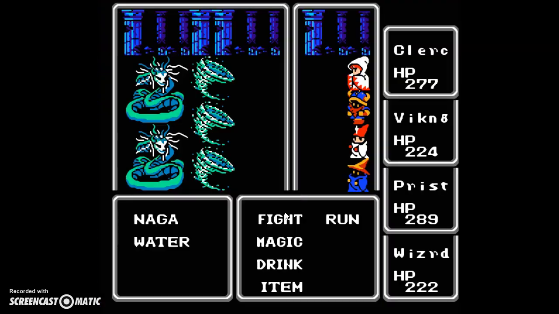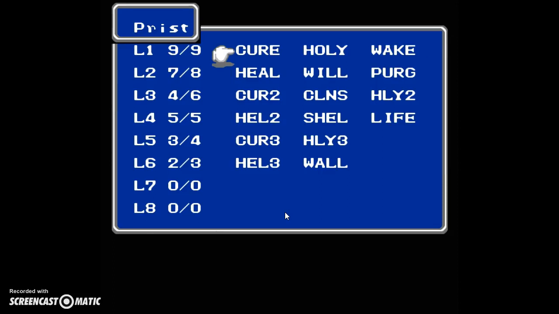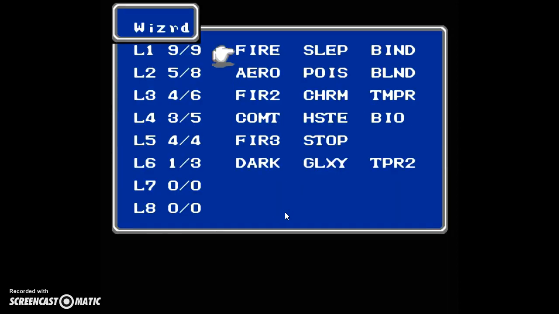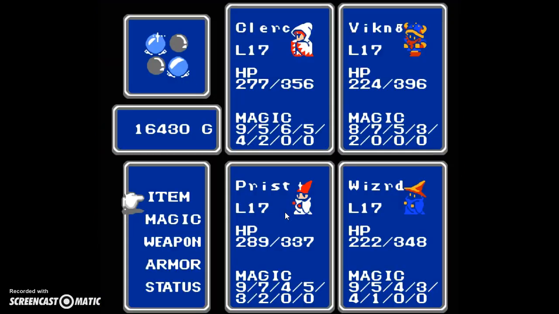And we've walked all the way from left to right. We're at the same place again. If I look at our magic totals, we still have quite a lot, so we can stay here for a bit longer. Did I get the exit spell?